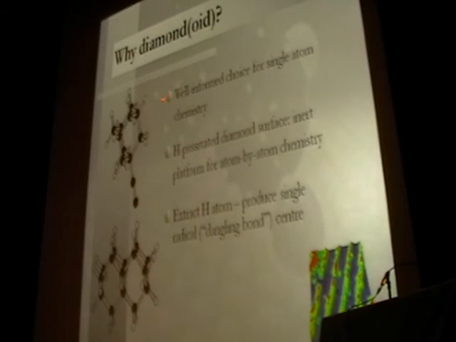So Drexler focused on diamond and diamondoid, and that's a really important choice for single-atom chemistry. Why did he choose diamond? Well, you can take a diamond surface, and he focused on a particular important thing. As you take a diamond crystal, if you cut through it in different angles, you'll expose different planes. He chose a particular plane, or a particular couple of planes, and then what you do is something very clever. You hydrogen passivate the entire surface, so it's all inert. Then you use your tip to pluck out hydrogen atoms, to remove hydrogen atoms, and you're left with a radical center. And that's how you do your atom by atom chemistry.